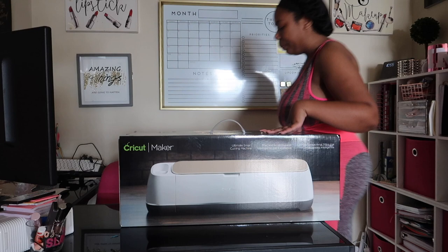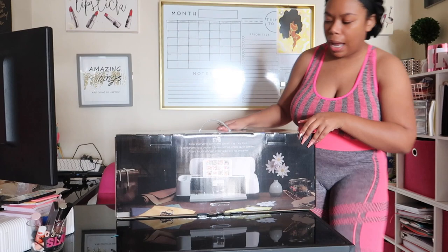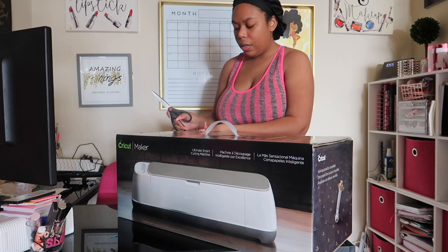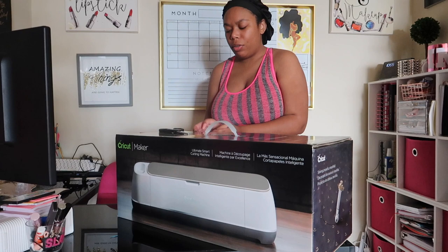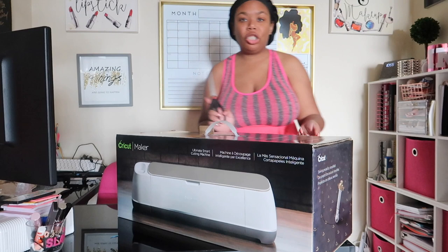So this is the box. And I think it's also super cute that on the back, they have a picture of the machine, and they have an iPad sitting on top. So anyway, let's go ahead and get her opened because the utility cart is out for delivery. Hopefully it actually comes today because UPS is delivering it, even though it was ordered through Amazon. And the last few times UPS delivered something to me, it was marked as delivered the day it was out for delivery, but it didn't actually show up here until the next day, literally.